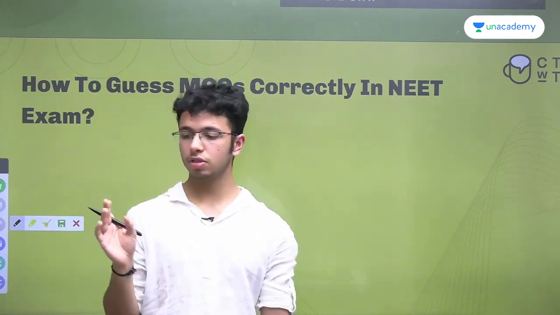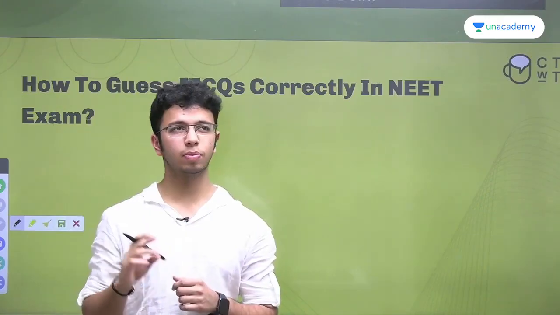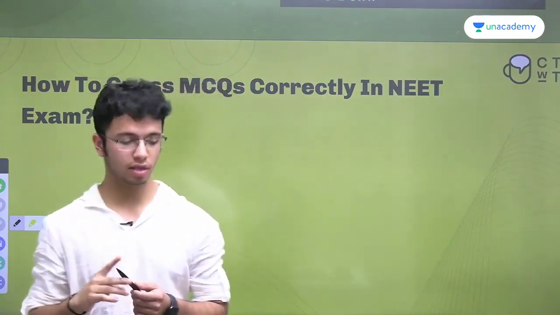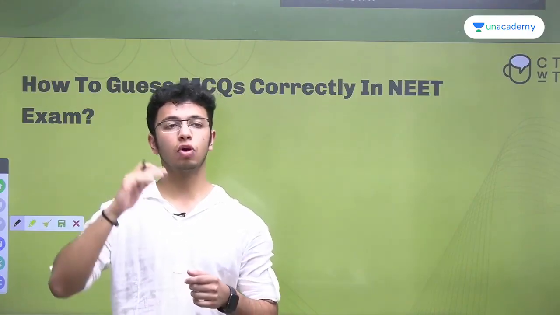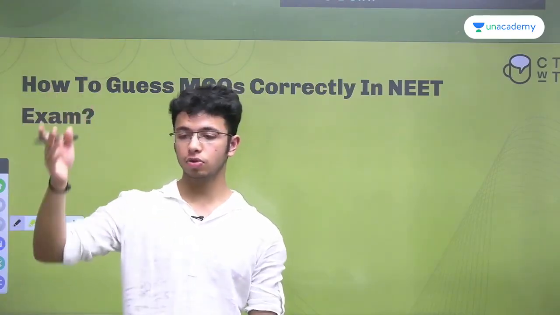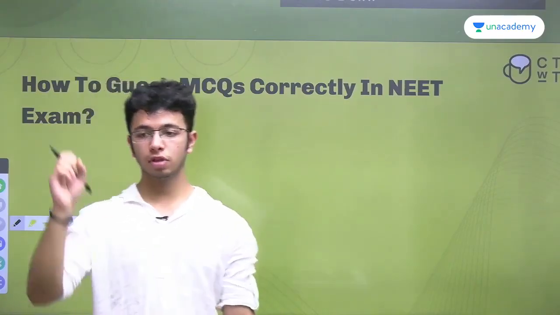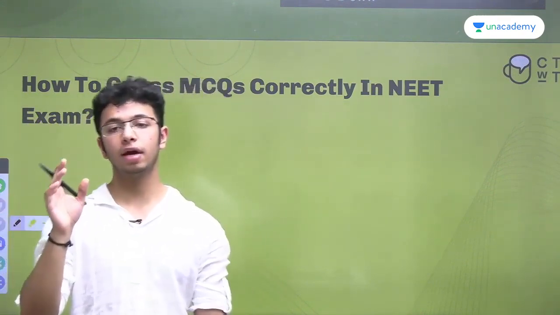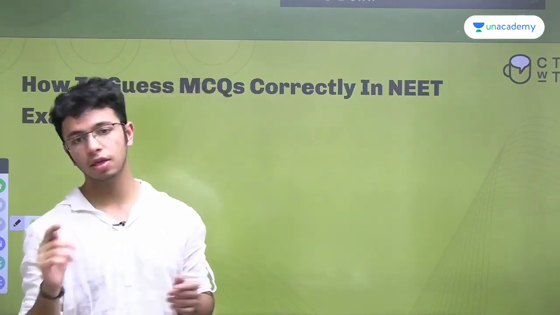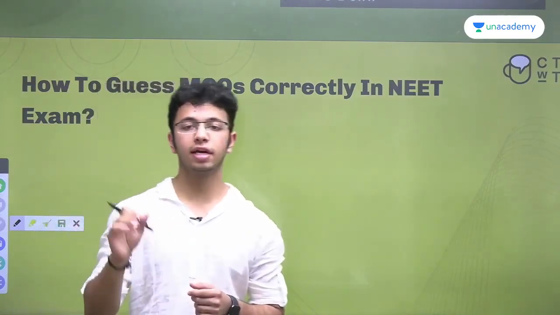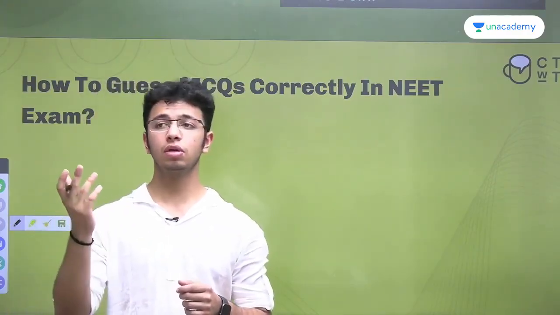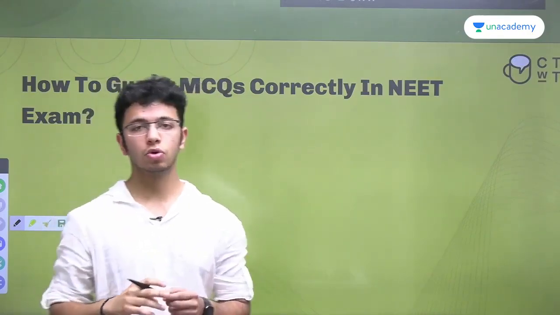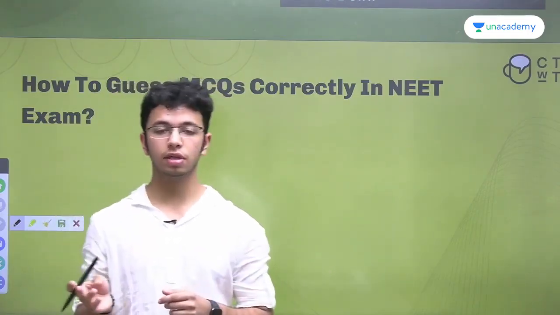The same unit strategy applies to physics. For theoretical physics questions, you can use your basic knowledge to get the answer. For numericals, you can solve to a point where you get an idea of the answer — for example, if the options are sin, cos, and cot, by partially solving you might determine the answer involves sin and select that option. This saves time but may decrease accuracy, so try to solve the full question; use this shortcut only when time is short. Also look for negative and positive signs — sometimes we get an answer but miss the sign and select the wrong option. These are the general things to keep in mind while guessing in NEET, and I hope this helps.